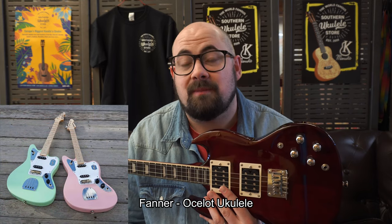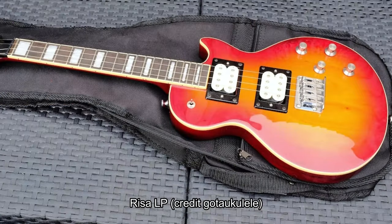They're not the first to the market with this kind of thing. There's been a fantastic custom shop builder called Fana building these for a while, and there's been Risa, who have been building a Les Paul style ukulele probably since about 2014, maybe even earlier. And what Flight have done is bring a quality model, and I really do believe it's a quality model, to the wider audience of the ukulele, because the Risa is about £500-ish, now around £550, maybe even creeping up to £600. It's made in the EU, it's a very refined machine.